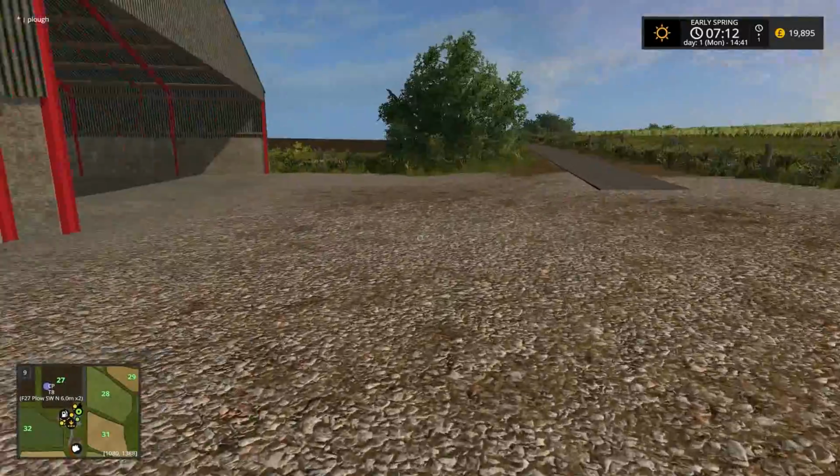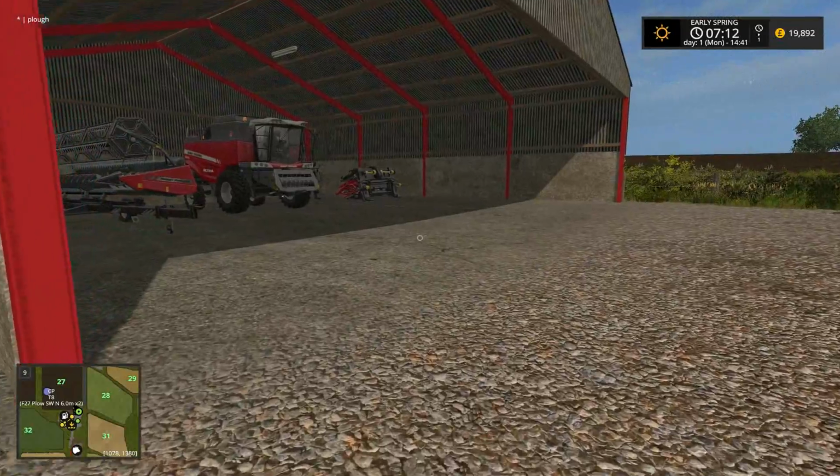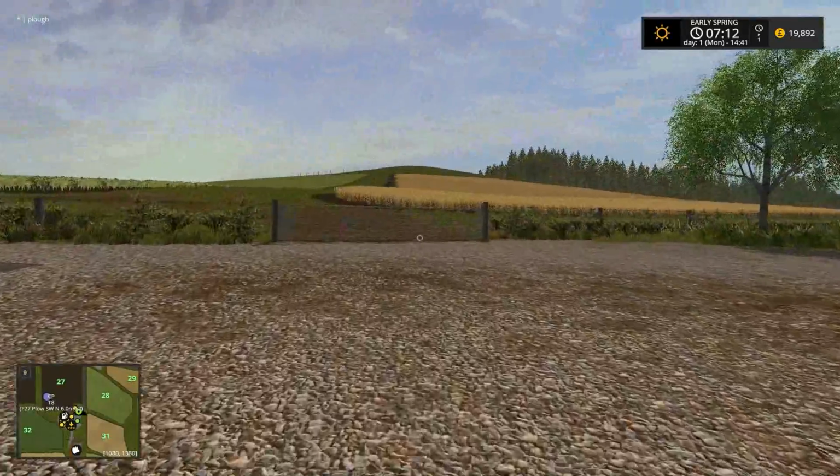I'm going to sell the pickup. I'm trying to find my combine here. I think it is in here, and it is. So we are going to keep the Massey combine and the Massey header that comes with this map.